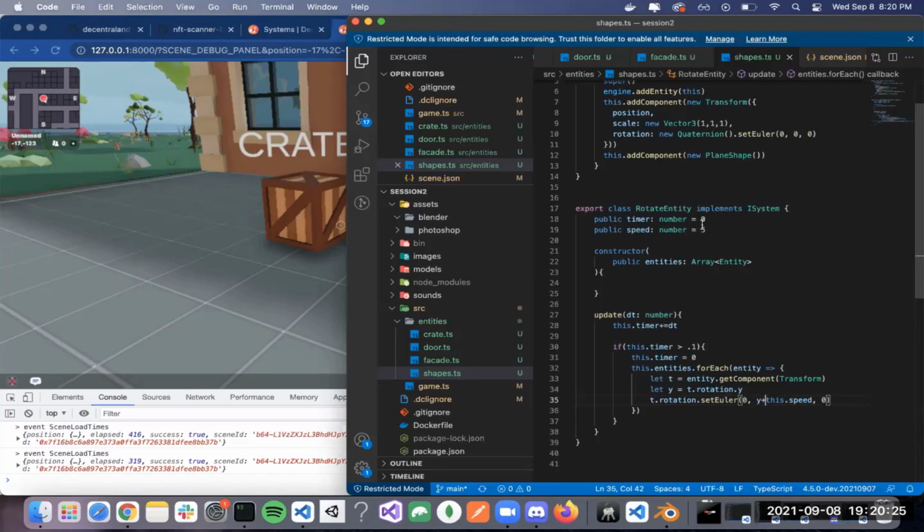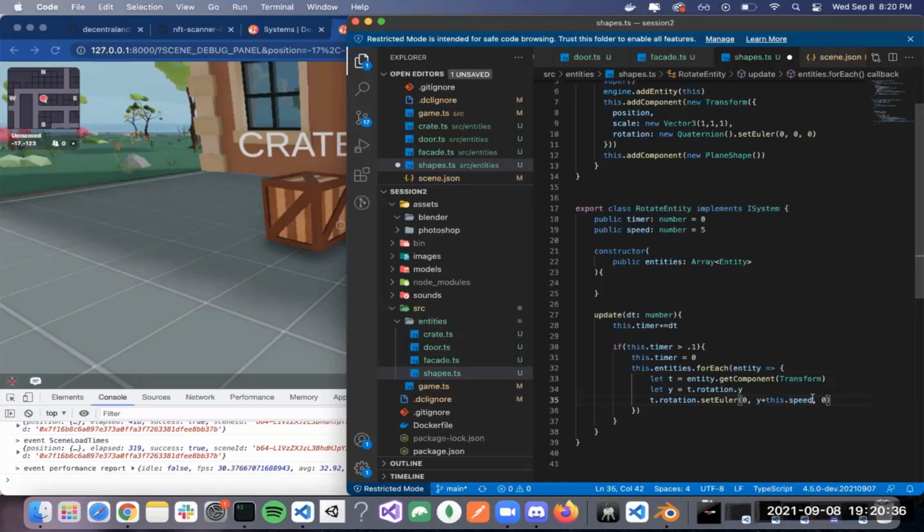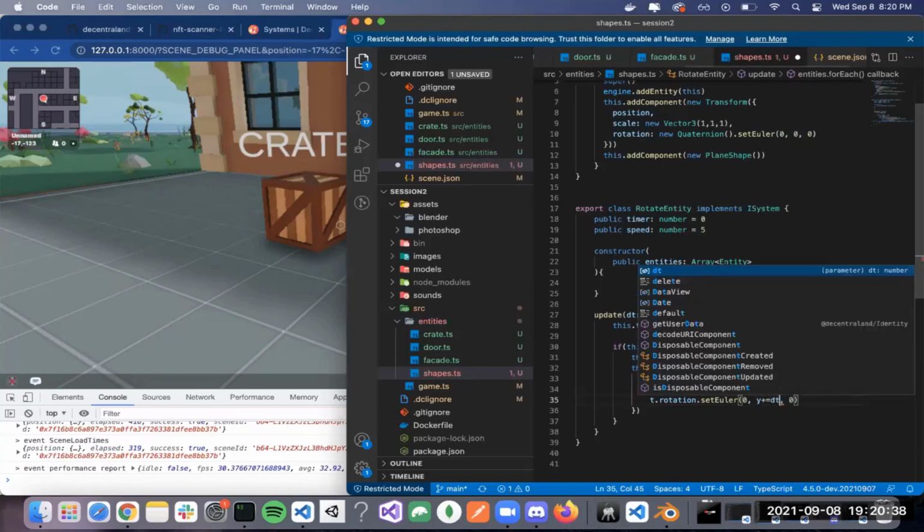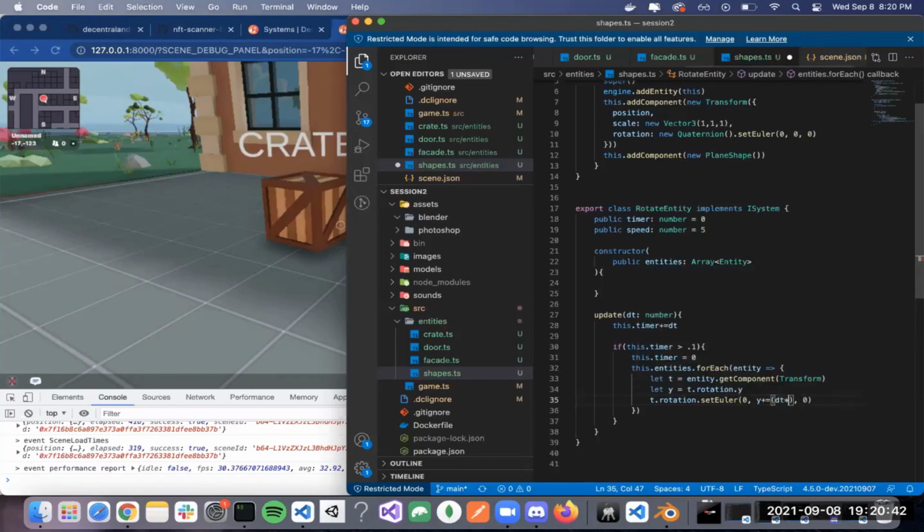This should be doing it. Should be why? Oh, whoops. We want this to increase. So it's increasing by 5, right? So it goes to 0 to it just boom. But I need that to just keep happening. Let's just say plus equals dt just for now. Dt times speed. This dot speed. There's math.